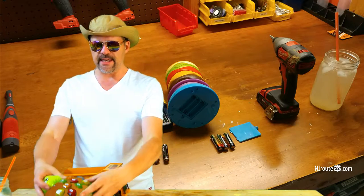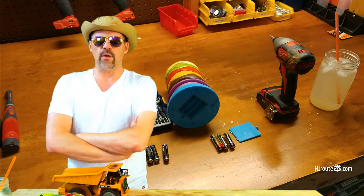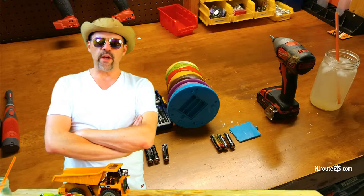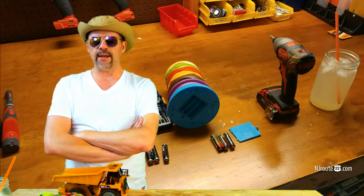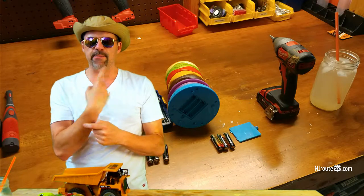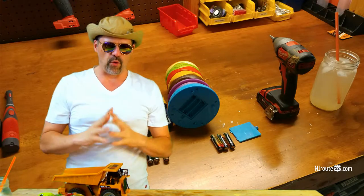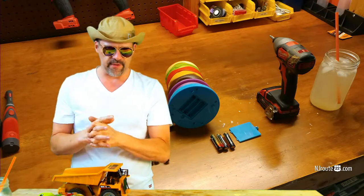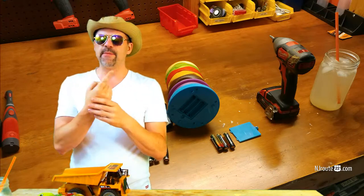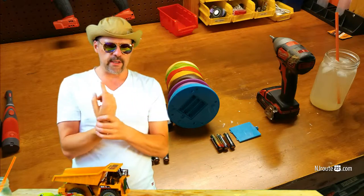Here's an example: I had this little spinning hamburger toy — it's really annoying, but the toy worked, it talked and said things, but it didn't spin. So my first thought was, before I remembered the reason for this video, that there must be some sort of broken switch inside that's not causing the motor to spin.